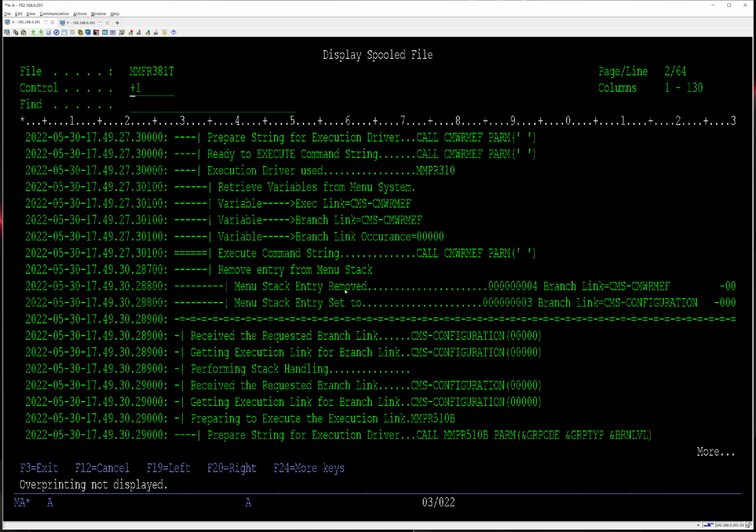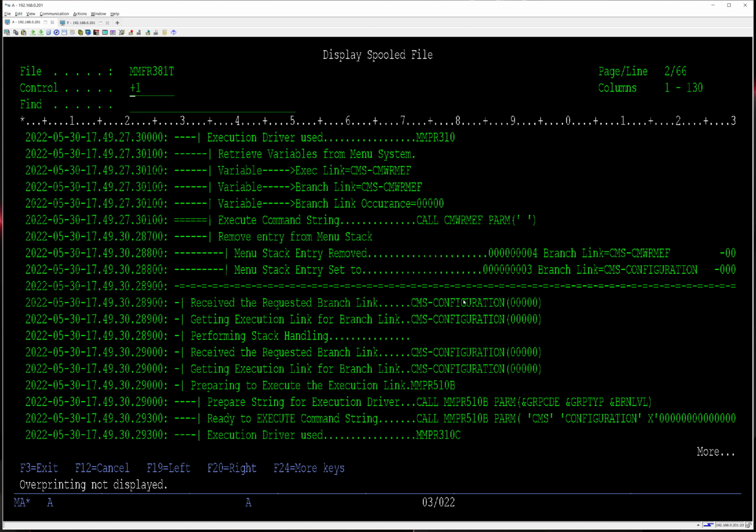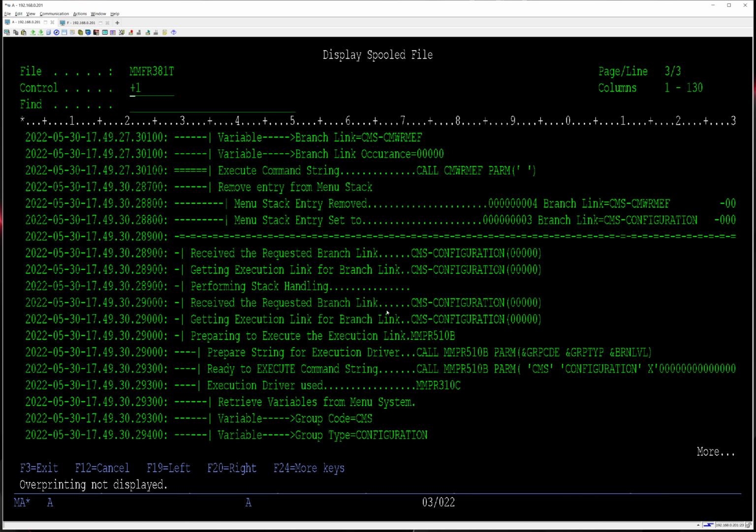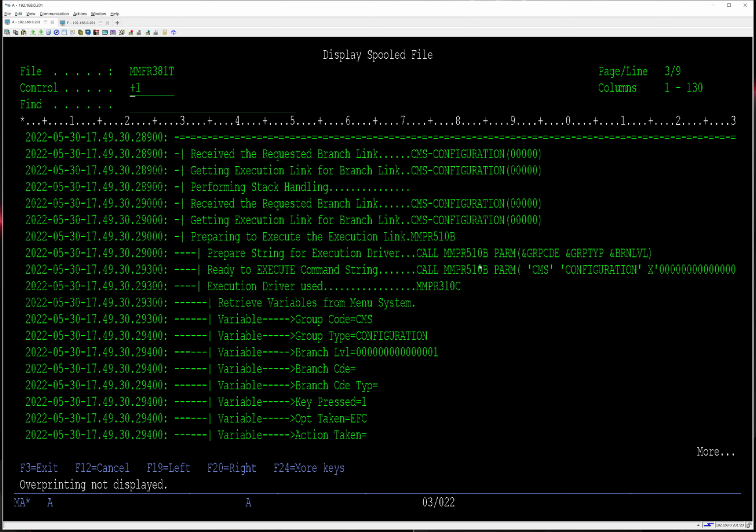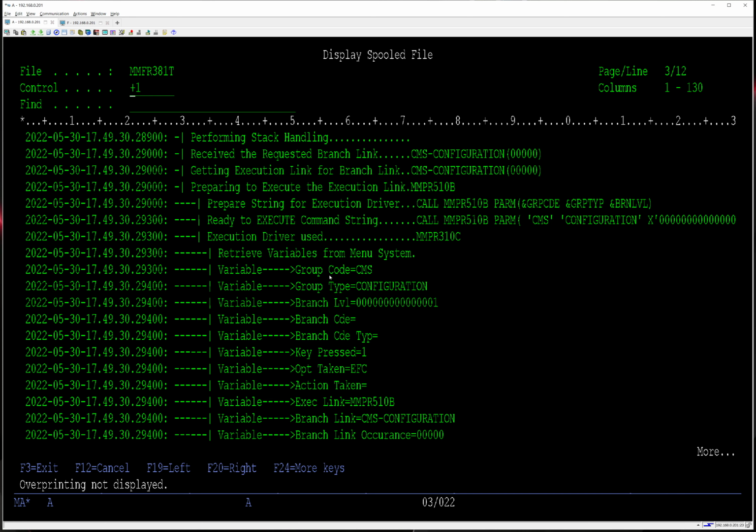So remove the previous entry, and set it to remove the current entry, set it to the previous, and now it loads that branch link, and it's basically saying load everything from this branch link, so that way I can invoke the program and the driver.